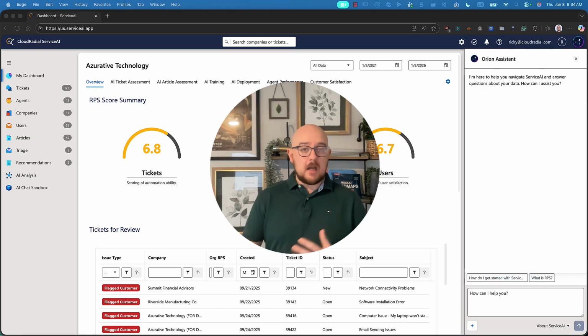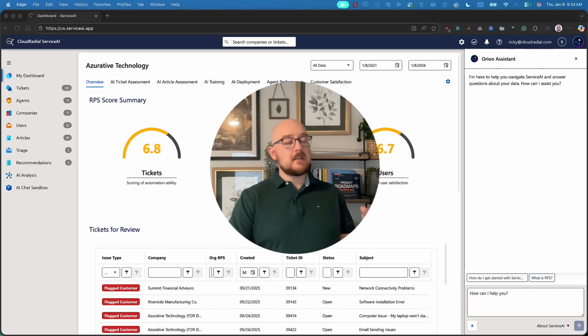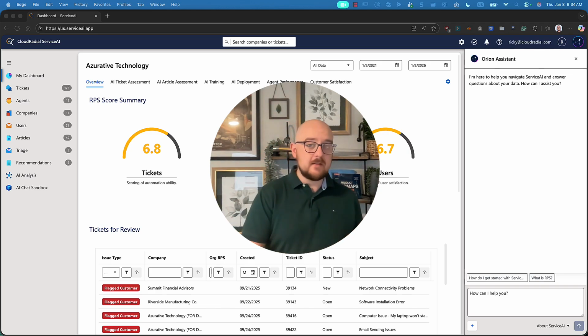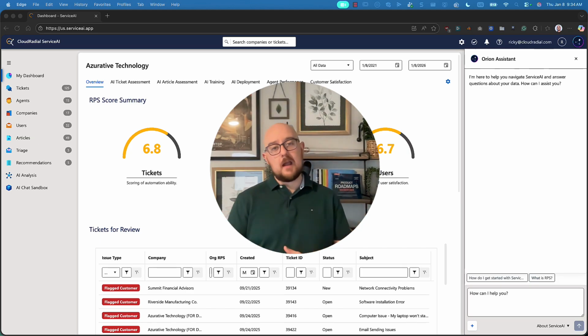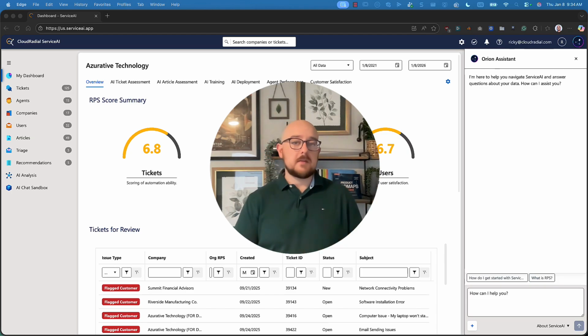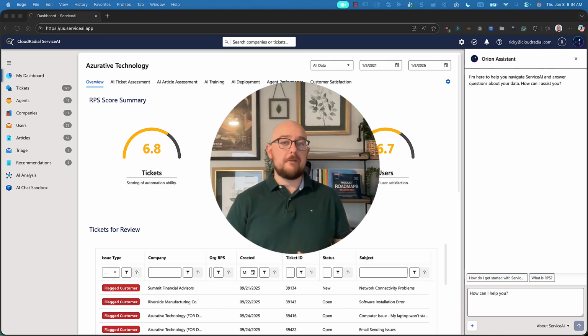ServiceAI is built to fix that entire flow of problems. It has a built-in tool to generate that documentation, which we're going to see here in just a second, and it's going to take seconds to do and improve rather than minutes or hours, formatted nicely and everything. And we're going to look at a couple different use cases of how people actually use it to improve the documentation. Once it's in ServiceAI, that's going to automatically fuel AI responses with better responses and faster search.